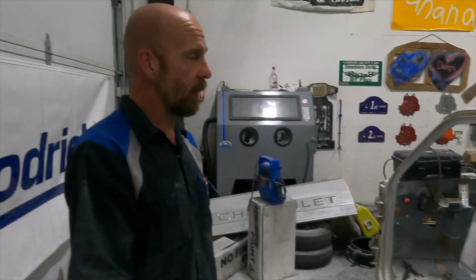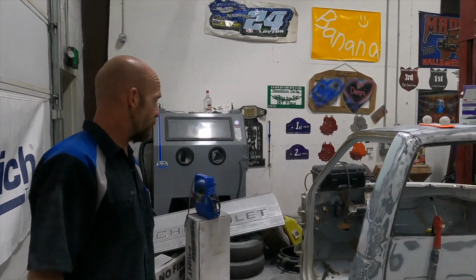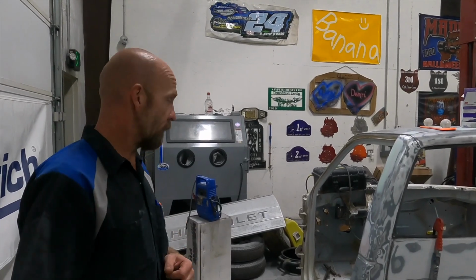Okay, actually we're just finishing up with all the mud work, just finished sanding all the glaze on the cab corners and the roof. Where we got the dents down low on the cab corners and the rockers, we're gonna have to get it back on the hoist so we can get up in the air and get all that taken care of. And any repairs that need to be done, if any, underneath the truck on the floor. We'll have to double check on that and make sure.